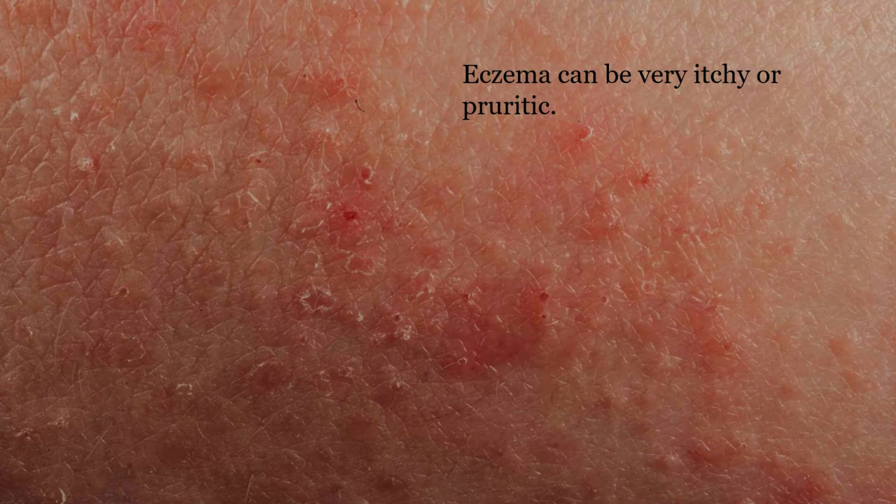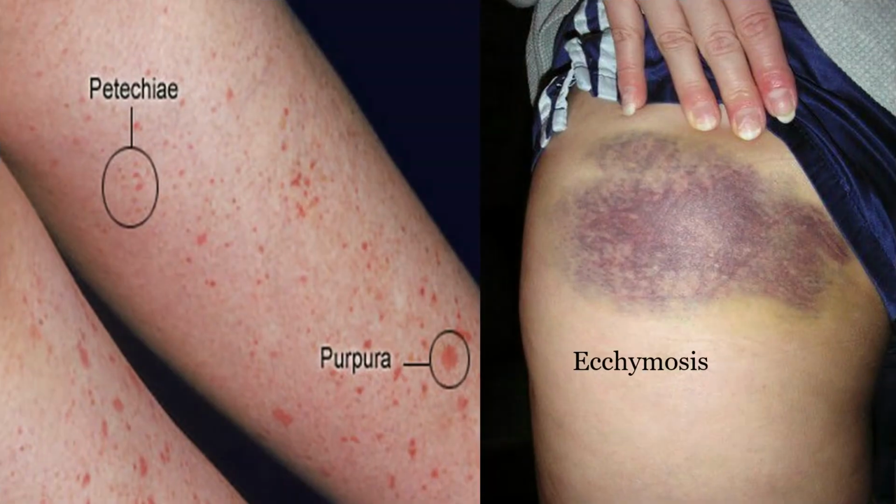Eczema is a very itchy red rash, usually due to allergic reactions. Pruritus means itchy. Petechiae are small, tiny bruises, usually seen in fevers or platelet disorders. Purpura are larger bruises, like what most of us get when we bump our legs or arms on tables or something. Ecchymosis is a common large bruise, very, very large. It may come from trauma or could be from another underlying health issue like a coagulopathy.